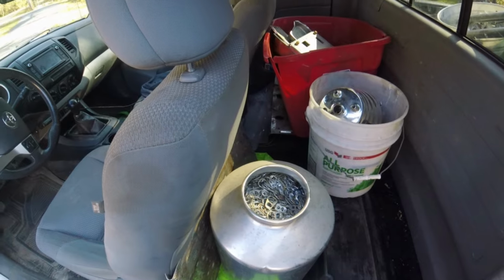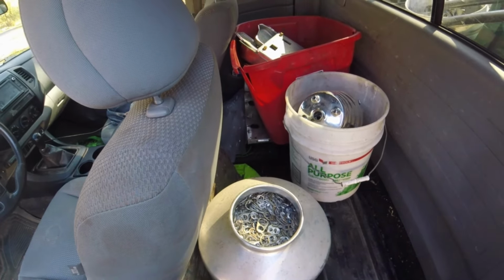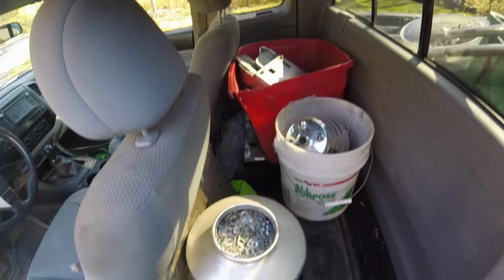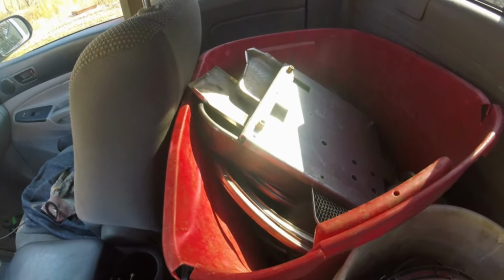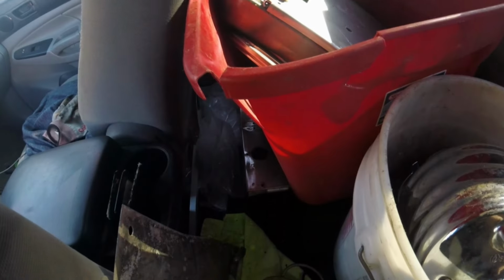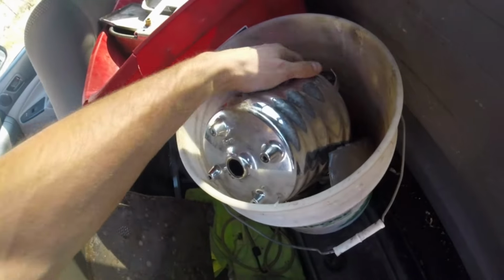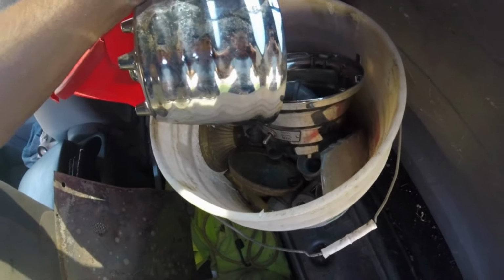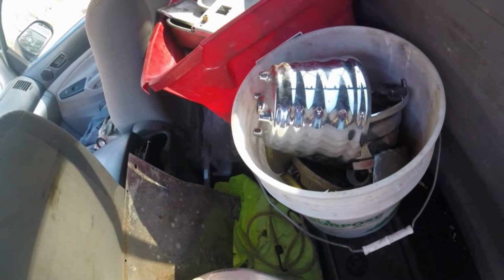Maybe. I called them up once about tabs and they offer 3 cents a pound, so that's kind of weird. Some stainless, got some brass on that, but hopefully I just get clean stainless for all that. There's some zinc in here, the nice rainbow color stuff. It's not quite aluminum, not quite stainless.